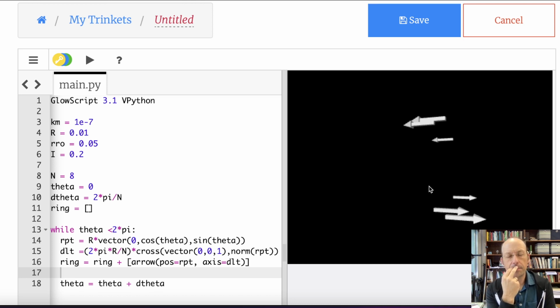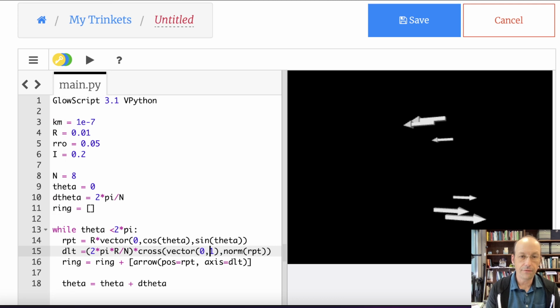Okay. I made a mistake with the cross product. It is Z cross RT. Oh, no? Okay, so RP is in the YZ plane. Oh, this should be X. Yeah, I forgot. Okay.